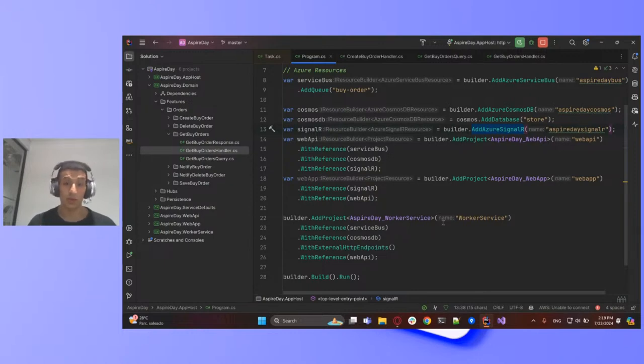So if we take a look at the next step, we are going to have a background service. We name it a worker service in this case. And the worker service is going to be consuming the service bus. In this case, as a consumer of messages, it's going to be picking up those messages that we are going to be putting into the service bus. It's going to do a quick process of those messages, and it's going to store them as part of the implementation in Cosmos DB. Additionally, the web app, of course, is going to be serving and consuming the web API in order to get access to different components, in this case from the HTTP request.